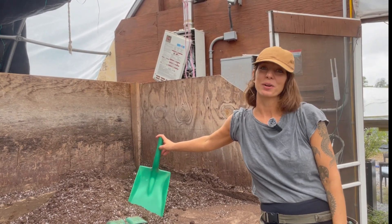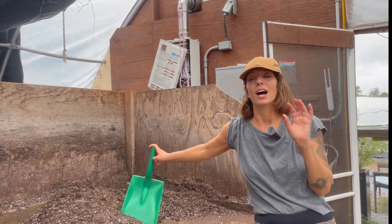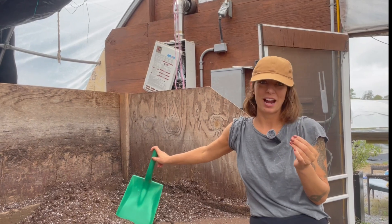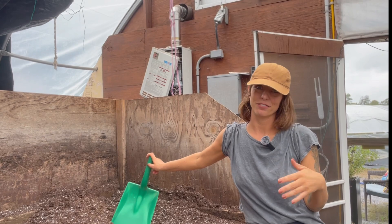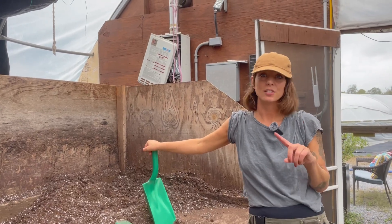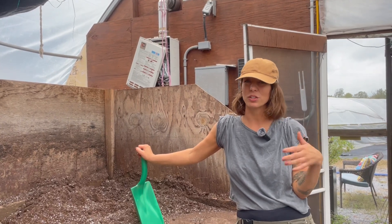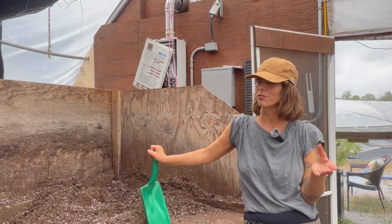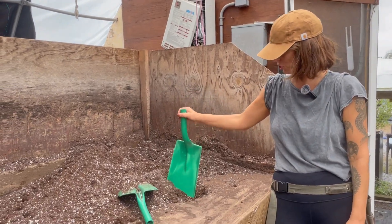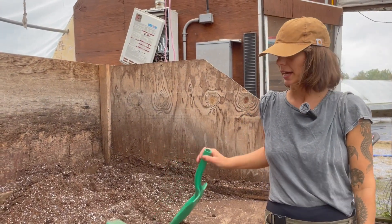What is mycos? It's mycorrhizal fungi, and it's a great thing to inoculate your soil with. This might sound a little romantic, but in times of drought this fungus will actually sacrifice itself — sacrificing its water to your plant's root system. You can get earthworm castings that already have mycos within them, or you can buy mycos separately and mix it in per cup. Make sure everything is thoroughly mixed and wetted before you fill your pots.